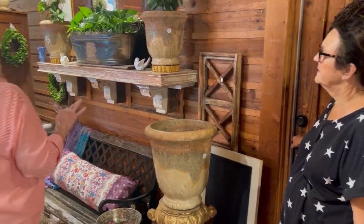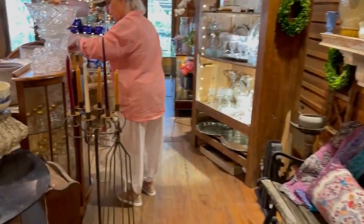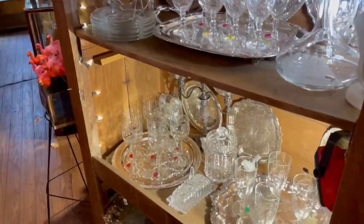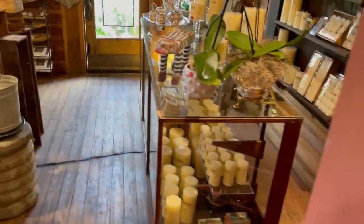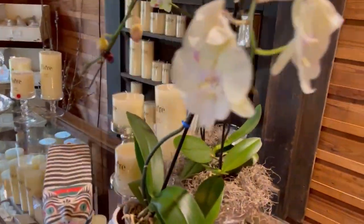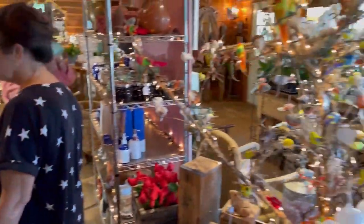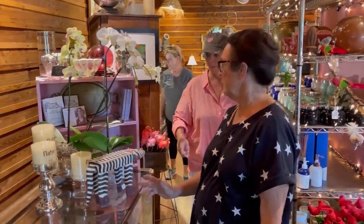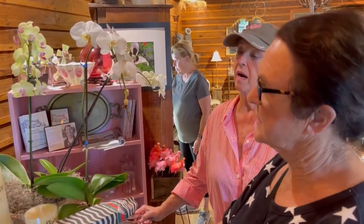Yes, well, we're gonna go. Eddie, do we need to walk around this way just to do a quick walk and show them? Yeah, this way you'll see crystal and candles and everything, silver. And I added this year the candles, like decorator candles. I love these. And those are scented candles. But these are the ones you come in and buy as many as you want alike, which is a rare thing. So I stock them where if you need 8 candles down the center of the table, you can do 8.